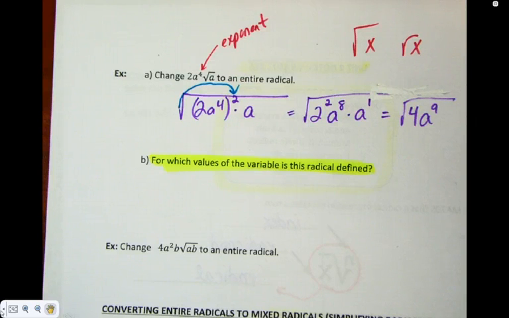Right, so 3 times 3 is 9. So square root of 9, not a big deal. Negative 3 times negative 3 is 9. Can I ever get the square root of negative 9? If you're imagining numbers, we won't go there. But there's no way to get a negative square root.